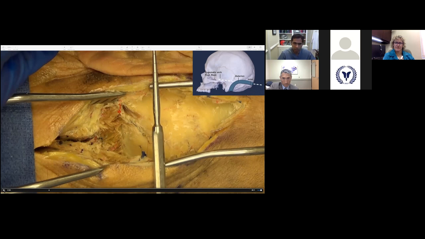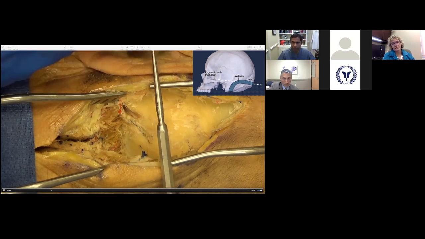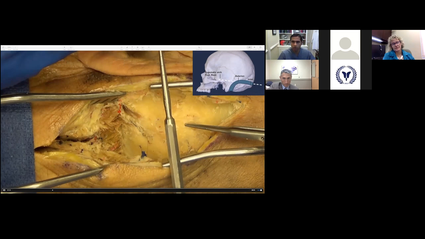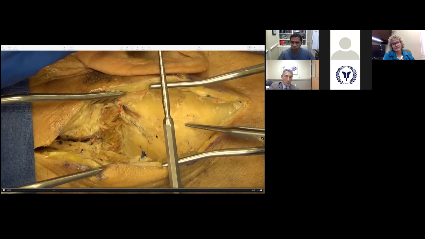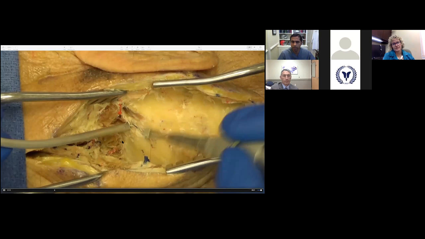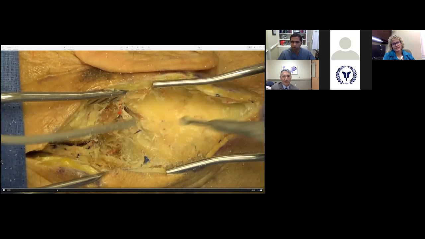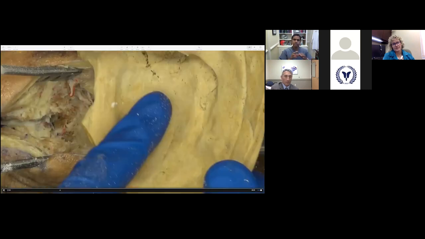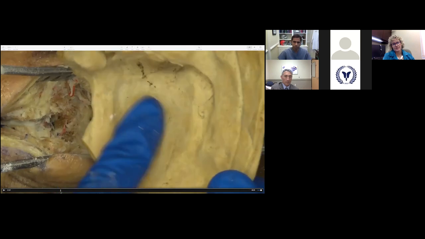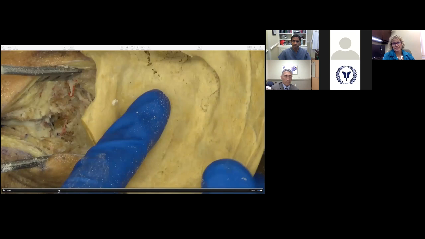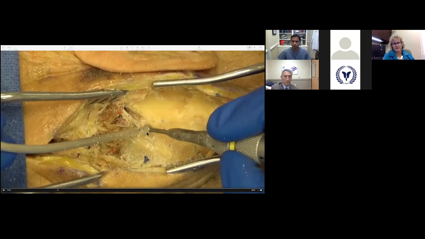I always encourage a bit of safety when we're thinking about things. When we're talking about where to start our drilling, I usually say come about 1 centimeter inferior and 1 centimeter posterior to asterion, just to give a little bit of safe corridor for us to start the craniectomy and ensure that we're going to see posterior fossa dura. That's typically where we start, right here.